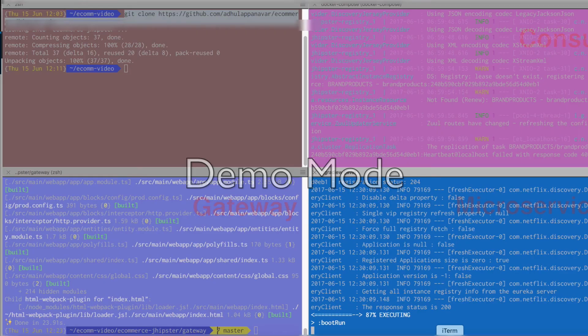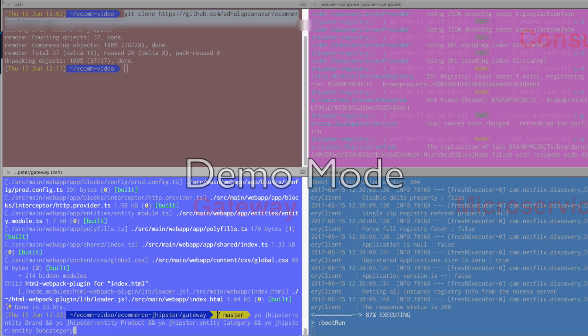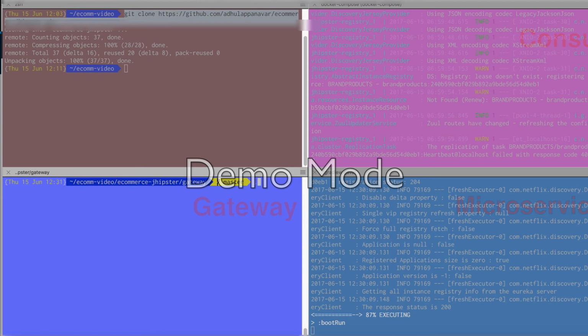Now the interesting part will come in when we add the UI to this, and the gateway has many more features, like the Swagger API where you can create things. So let me clear this window and start gradlew.